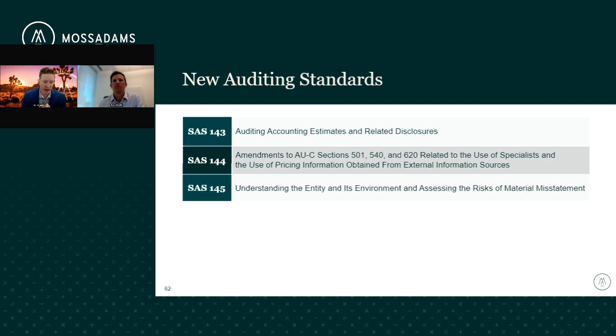There are also renewed rules around assessing risk of material misstatement. There's different types of risk. There's control risk, inherent risk, audit risk. For many of you that may have taken an audit class in college, you may remember all those different risks. When you multiply them together, they come up with a significant risk matrix that you want to consider as part of the audit.